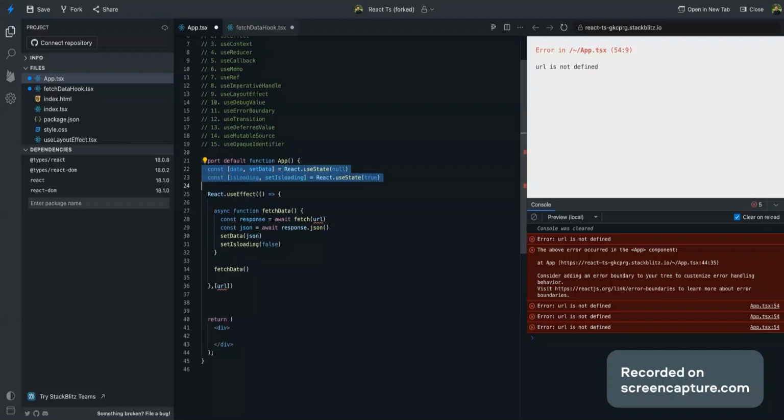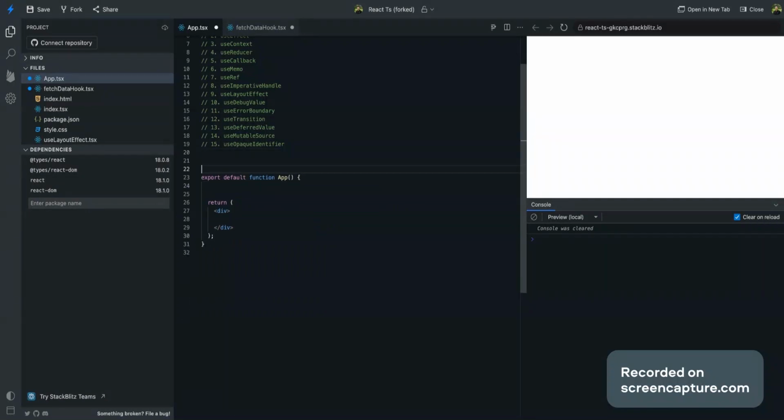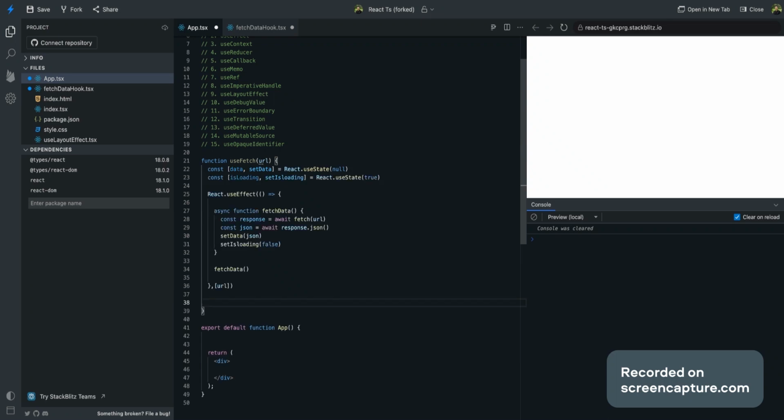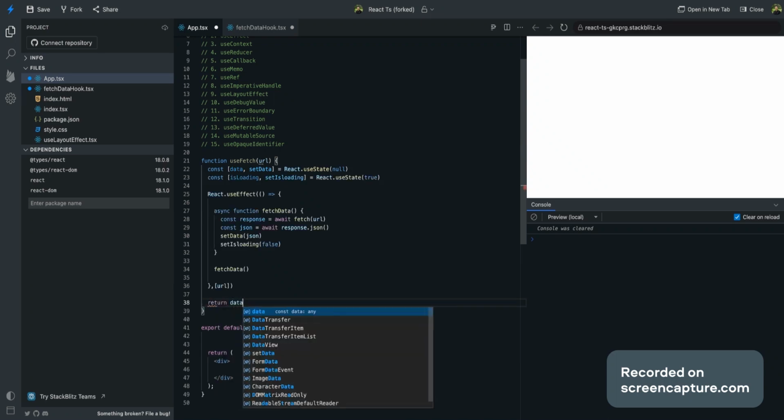Hold on a second. Initially we were right. We need to put this into another separate function called useFetch, a completely reusable hook. And from here we just return the data.